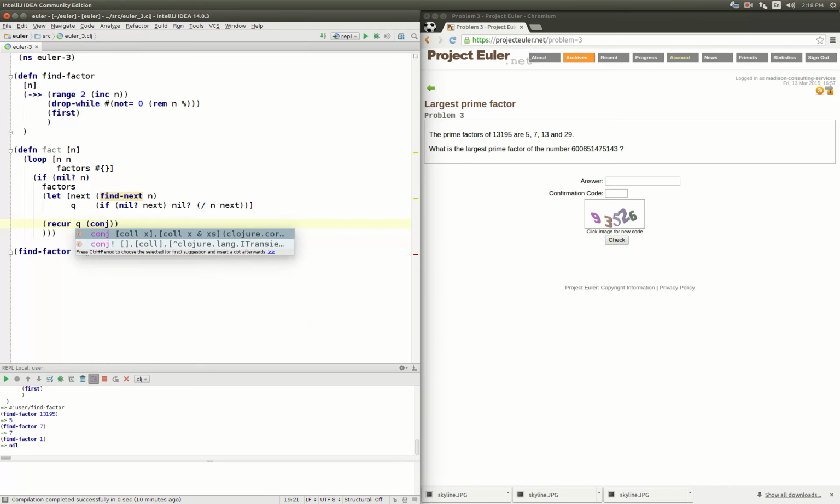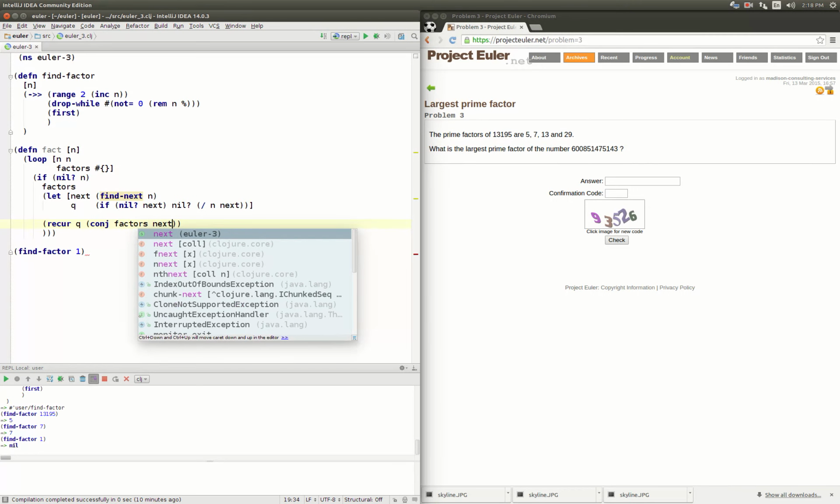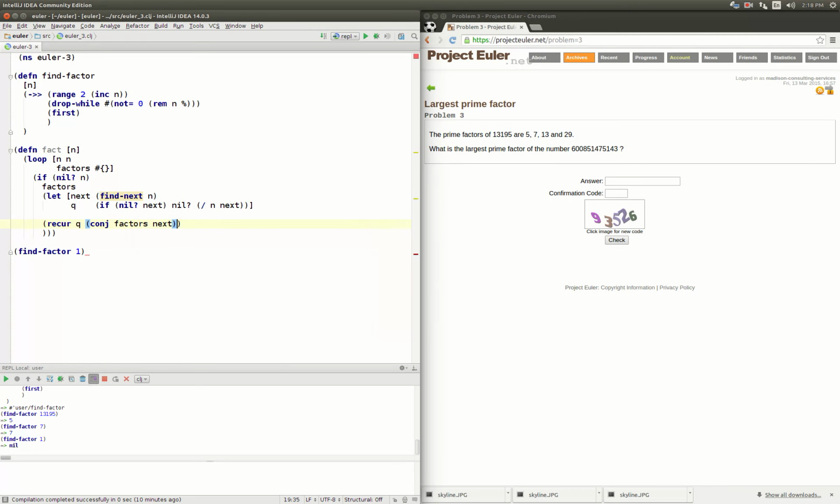So we will conj onto factors next. Parentheses here. Okay, so we loop, test our base case, we find the next value, or division. Okay, I think that looks correct.